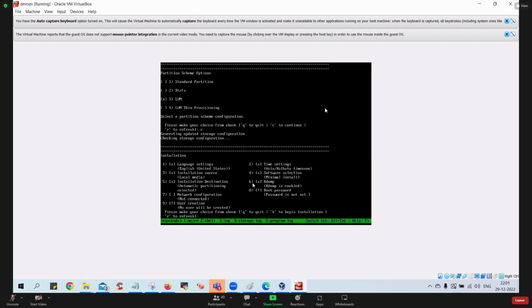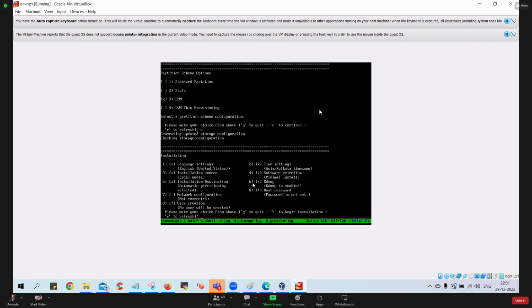The Windows administrator concept is exactly what we call root in Linux. In Windows, that is administrator; in Linux, that is called root. Got it now? That's the reason it is asking you to set up the root password.